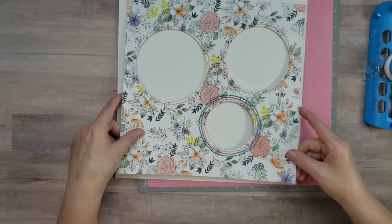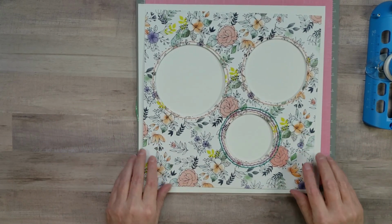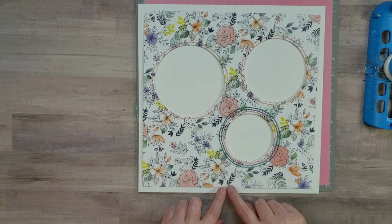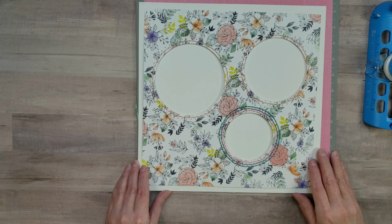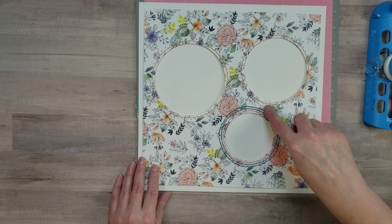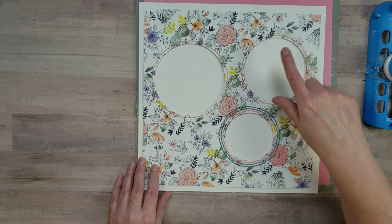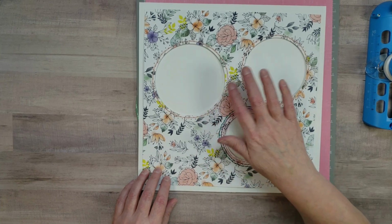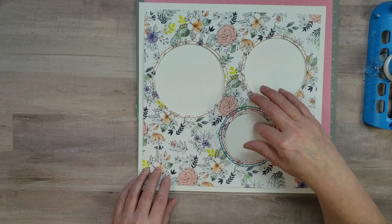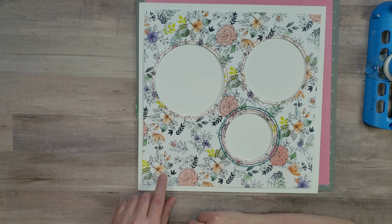So when I put this layout together, it's going together. I'm going to be putting it onto this white cardstock. And I'm thinking about possibly stitching around the outside, maybe, I'm not sure yet. But that's about as far as I got with my project. I still need to finish stitching around the other 2 circles. I'm going to do the peach, the purple, and the green circles around the other 2 circles as well. And my thought for this layout was to use either 3 pictures or possibly put 2 pictures and maybe put a title or a journaling spot. But I think this is going to be a lot of fun.